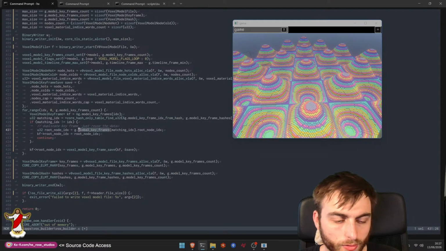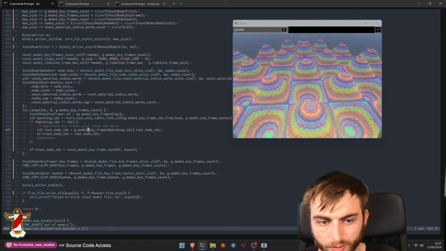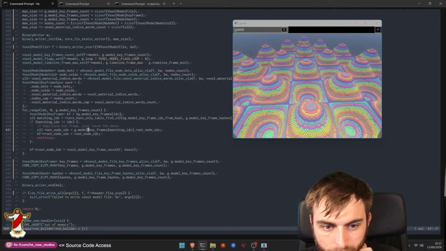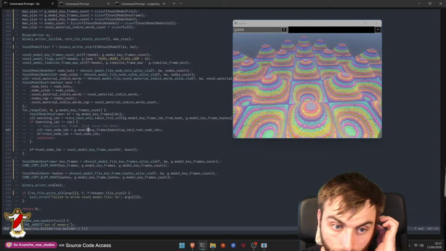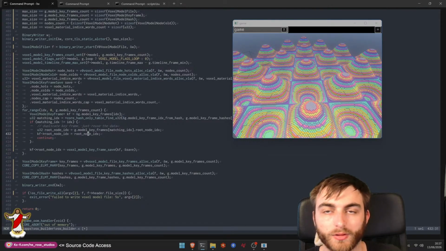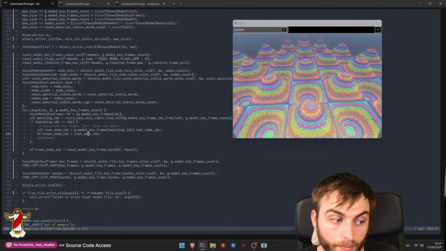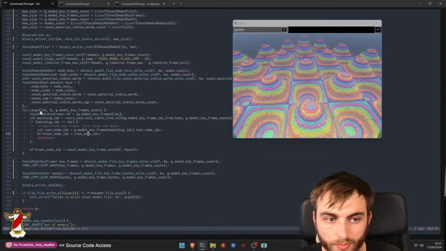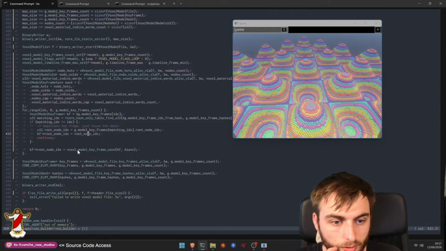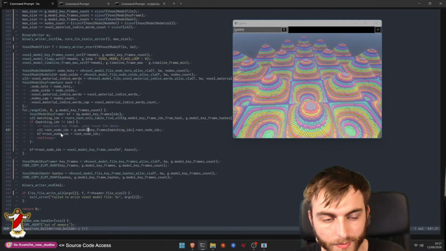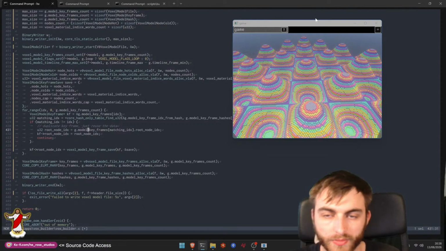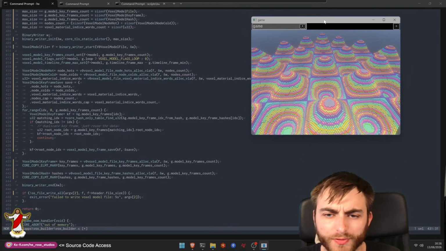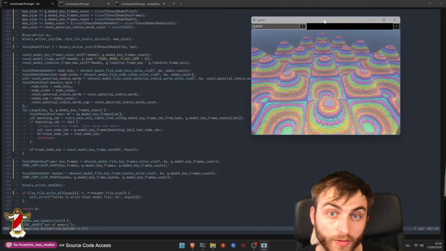Rather than look into the global keyframes, it wants to look into the model keyframes, so the local ones, and use that index and get the root node and basically reuse. Those root nodes would have already been put out to the file in a previous iteration of this for loop and called the save function. We're just pointing to the same data. So that offers some savings there, which is pretty cool. Obviously, you don't get savings across files, even though there would be some.